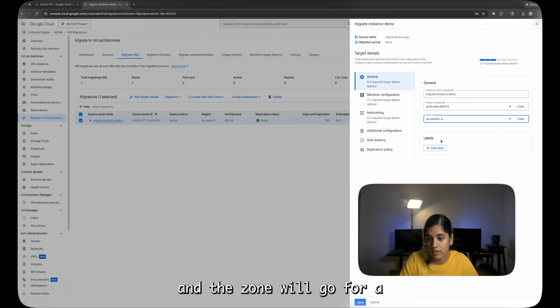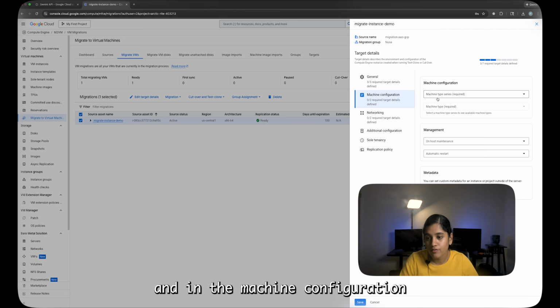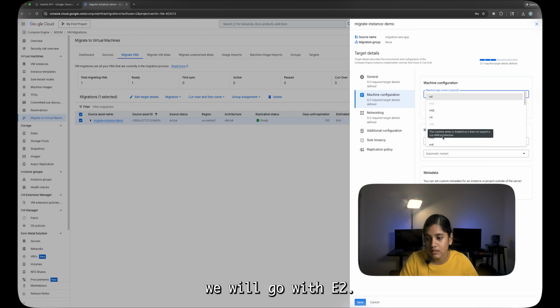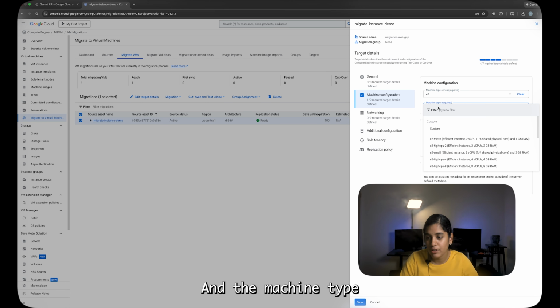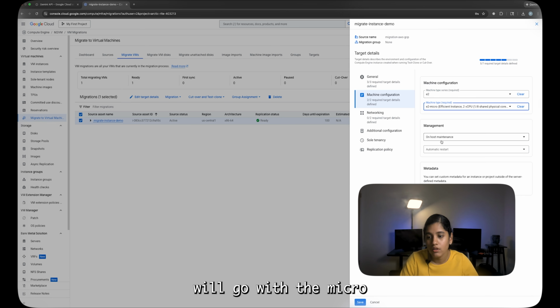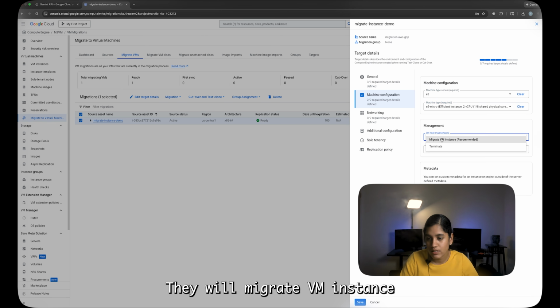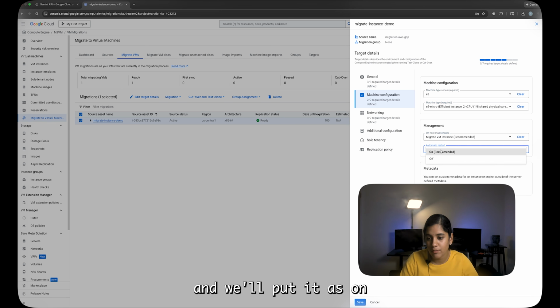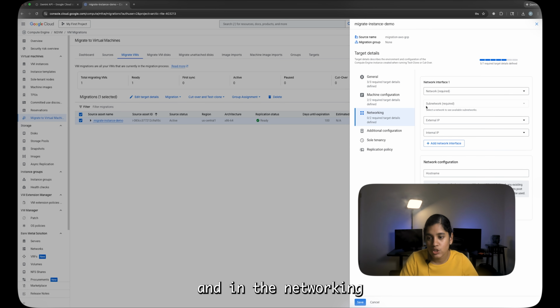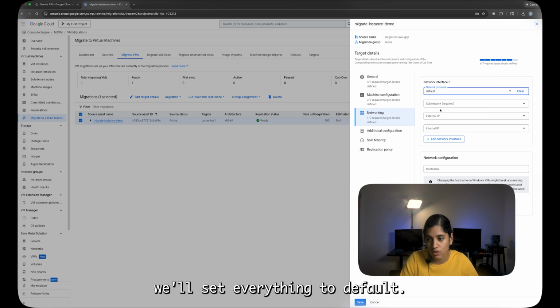And the zone we will go for A, and in the machine configuration we will go with E2, and the machine type will go with the micro. On host maintenance, we'll migrate VM instance and we'll put it as on. And in the networking, we'll set everything to default.